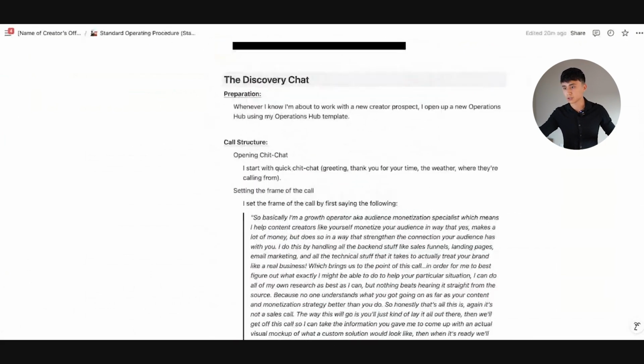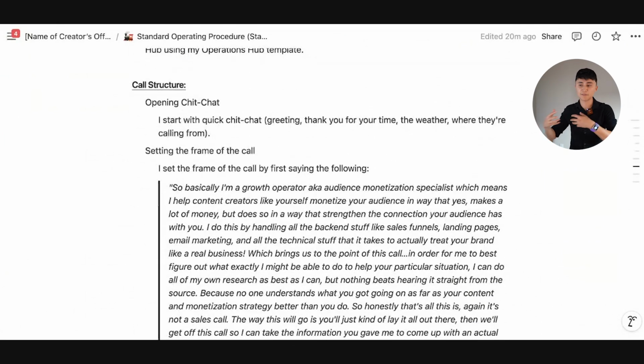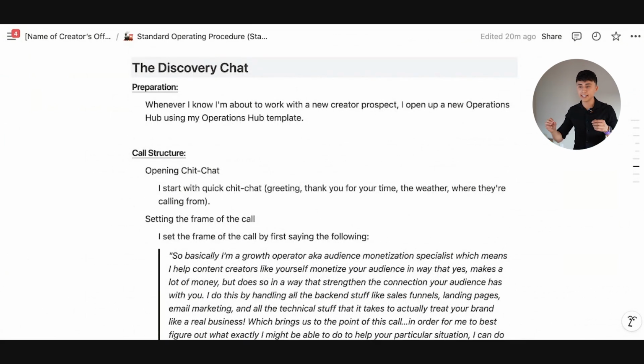Here's how the discovery chat goes. So we've booked a time, and I open up my stuff and I have my notes ready, but my note taking isn't done. My initial evaluation is not done because now, just like the doctor, I can't just look at the patient to know what's going on. I need to hear from them directly. So before you try to come up with a solution for a creator that comes across your way, you need to talk to them first so you can hear straight from the source what is going on with that creator, their content, their monetization journey, what they've tried before in the past, and any ideas that they've had.